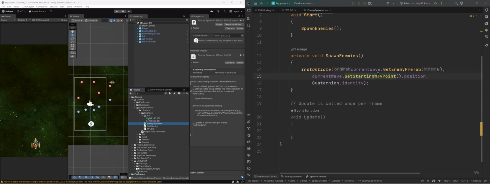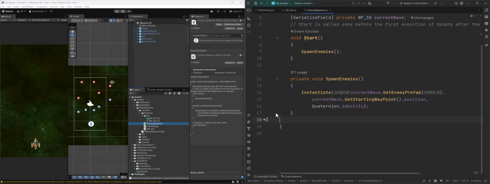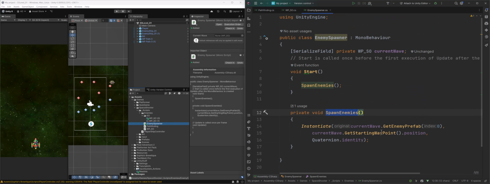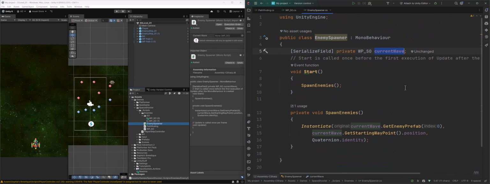All right, now what I'd like to do is we have some pretty cool logic going on here. Let's delete our update for a second. We have this thing where it'll spawn the enemies if we call it, and it'll spawn it at the very starting position here. But what I'd like to do is store whatever our current wave is. Remember, if you look at current wave here, it just gives access to all of this stuff inside of here. So I'd like to save off whatever our current situation is with that wave of enemies, and that's again pretty easy to do.